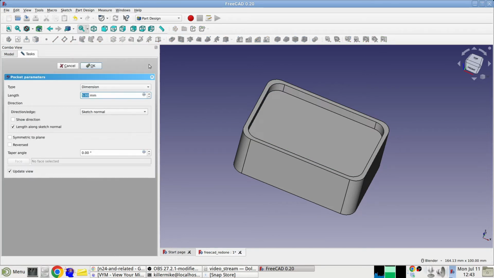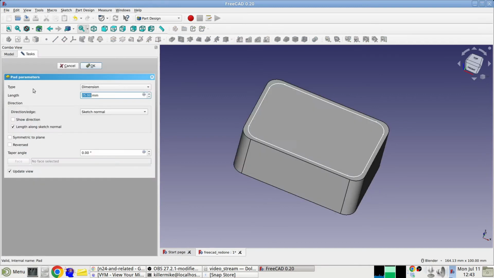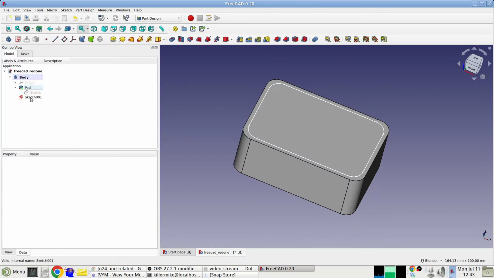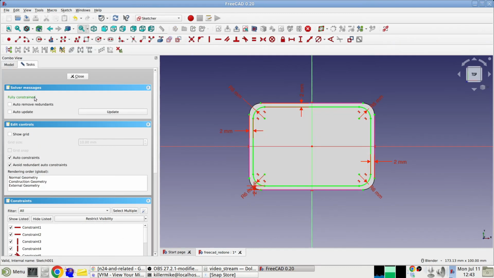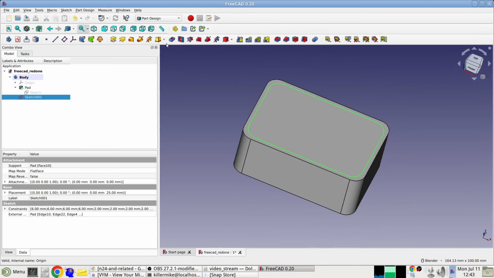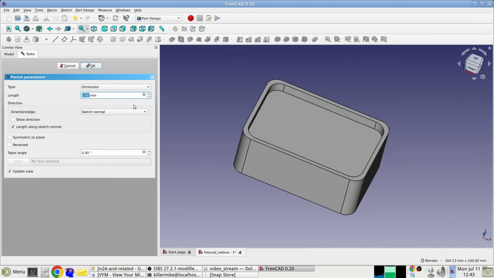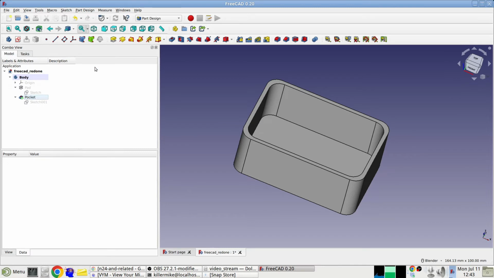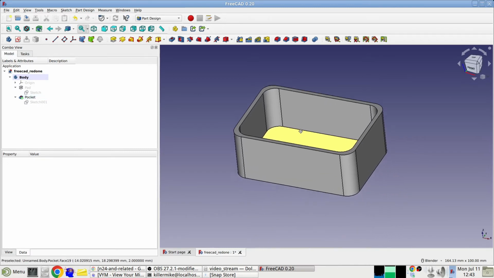So that's 5 millimeters. What did we say? Was it 35 millimeters in height? Let's just check. The pad is 25 millimeters. So if we want a 2 millimeter, I'm clicking on the wrong things here. So let's see. If we want 2 millimeters, and it's 25 millimeters high, we'll make that pocket 23 millimeters, and then that gives us, yeah, we're getting our shape there.